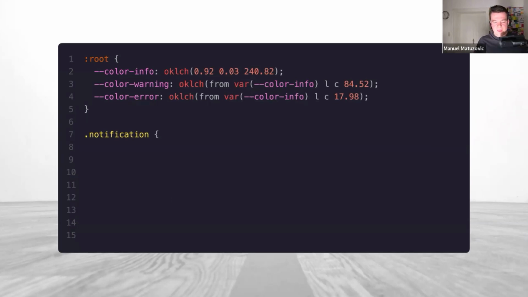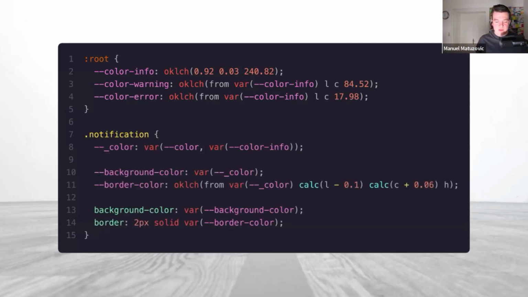This is my base color. And then I'm saying, you know what, I'm creating a warning color and an error color. They share the same lightness, the same chroma, and I didn't have to create custom properties for those, because using the relative color syntax, I just have directly access to these channels, and I'm only changing the hue. And in my notification, I'm using this specific color as the background color, and with the border color, I'm only changing the saturation and the lightness. It looks super complicated, but this is now really flexible and perfect for a color system.